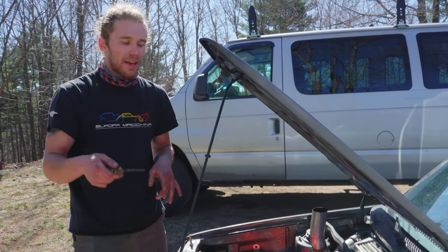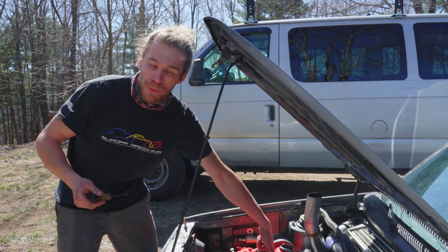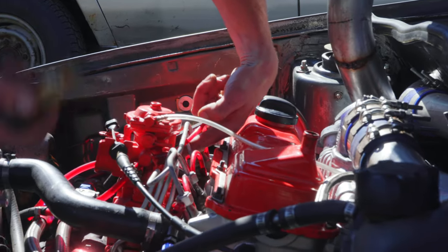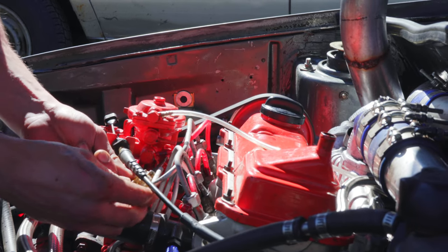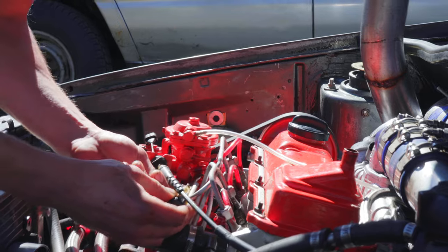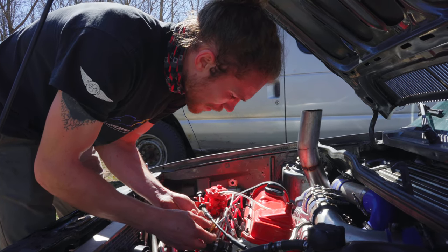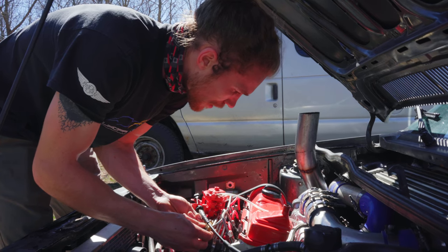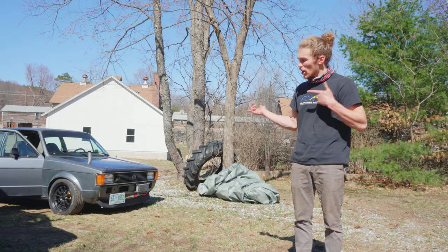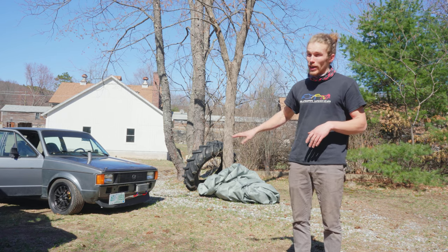Now notice how the RPMs have increased — I'm going to turn the RPM idle speed screw back just a little bit to take that out. It's a screw on the backside of the pump. A long screwdriver is good for the edge. You see how much this is vibrating? I don't like it, so I'm going to turn it back up a little bit. Yeah, right about there. So we just tuned that up — turned the fuel screw in, adjusted the RPMs. It was a good couple turns on that screw, so quite a bit more fuel than it's been getting.